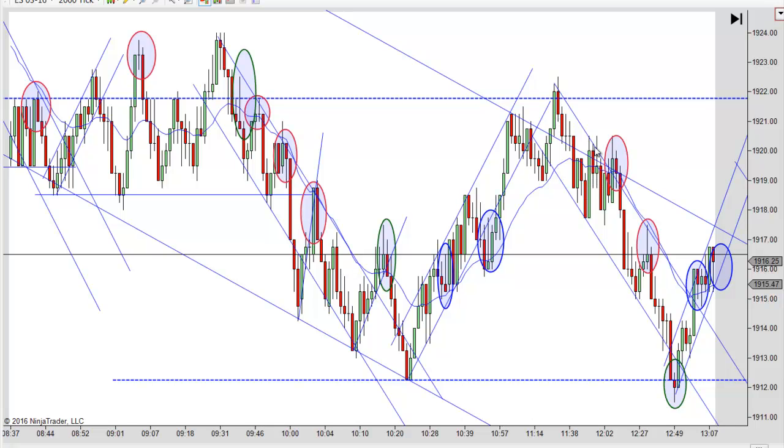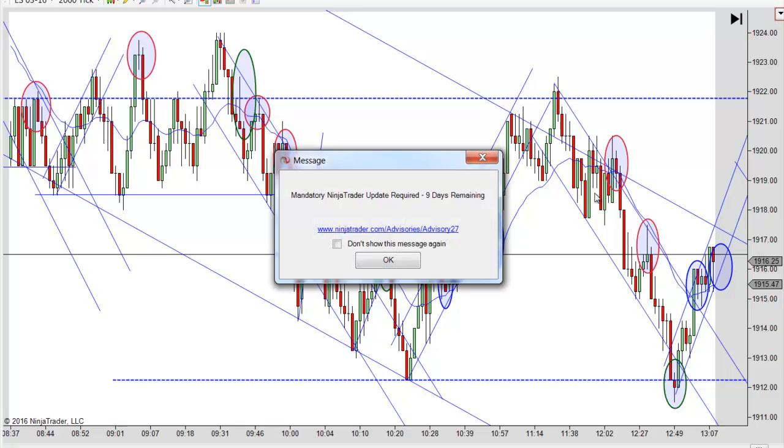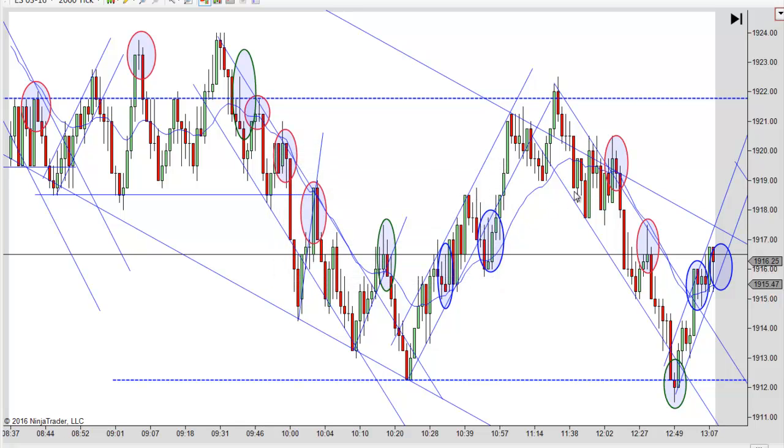And notice what happens here. It looks like it's going to give you a failed second entry long right there. It actually does, but it hangs up on this bar and it doesn't go lower. So that scares me away from that one a little bit. But when it turns up higher here again and you get this bearish bar there, I liked it then.